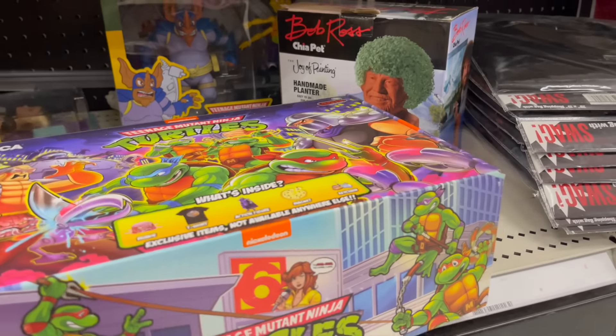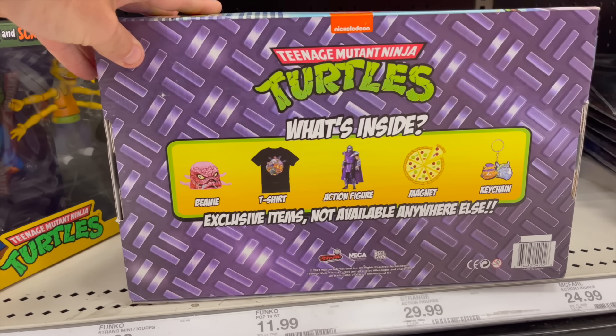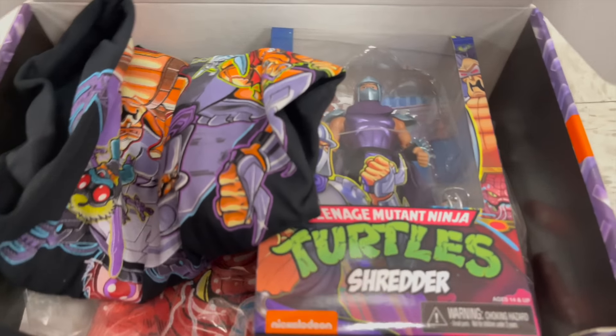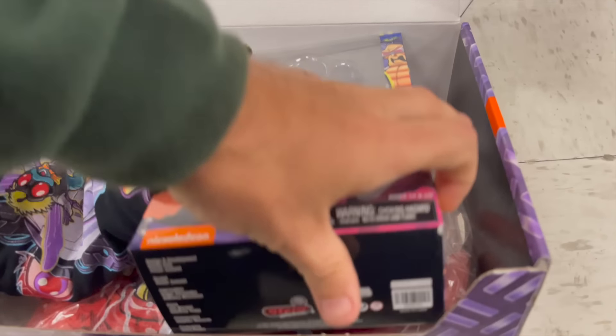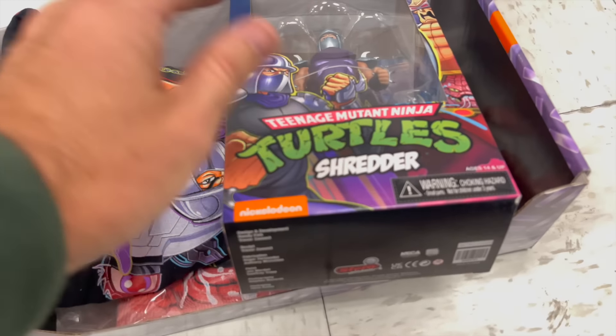What is this? It's a little different looking — beanie, t-shirt, action figure, magnet, keychain. It's a gift set with a bunch of stuff, and there is a Shredder figure in there. Super cool. And then a weird crank beanie with little tendrils. Disgusting — but I'm going to scan this one.